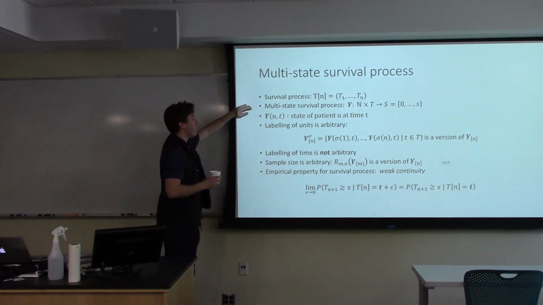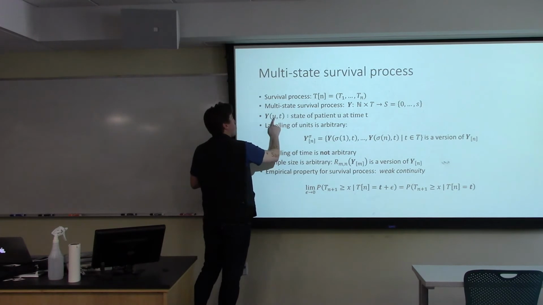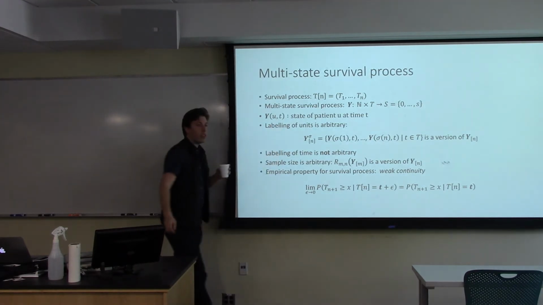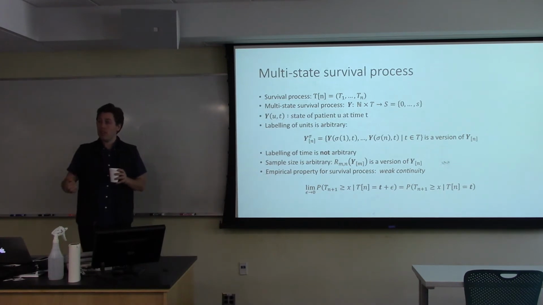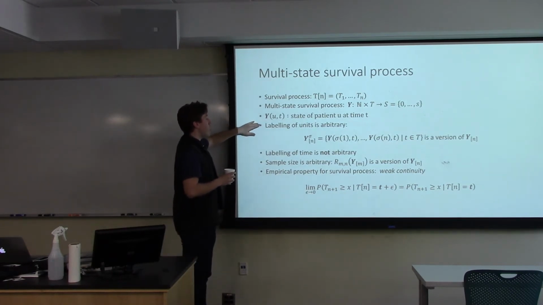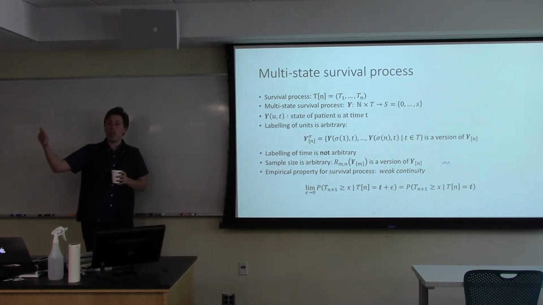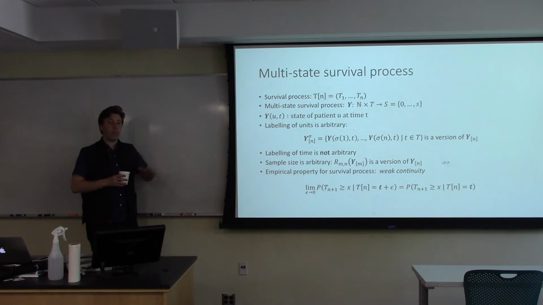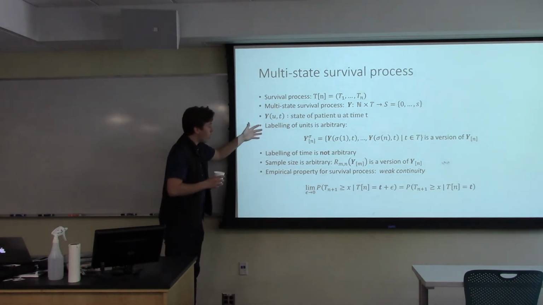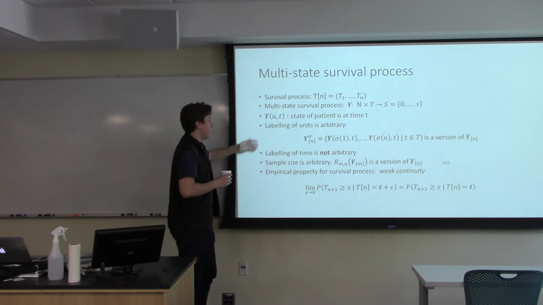But overall, the main thing I wanted to point out on this slide is that the labeling of the units is arbitrary. How I talk about unit u doesn't really matter, in the sense that if I call the person 1, 2, 3 versus 3, 2, 1 or 2, 3, 1, that actually doesn't matter. It's an arbitrary choice. And so this naturally leads to a notion of exchangeability, but, and this is why I went to the multi-state survival process, the labeling of time is obviously not arbitrary. So t, which indexes the time since recruitment, is not an arbitrary choice. Time 1 is different than time 0.5. So of course this just means that labeling is not always arbitrary, but the one that we care about, the labeling of the units, is arbitrary. And so the notion of exchangeability has to do with the fact that this labeling is an arbitrary choice.